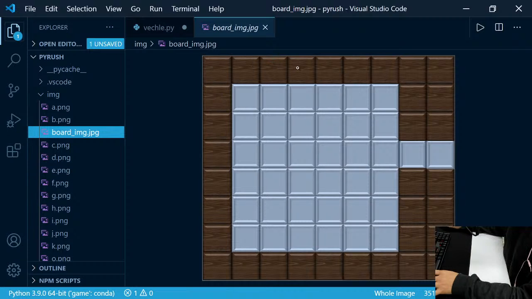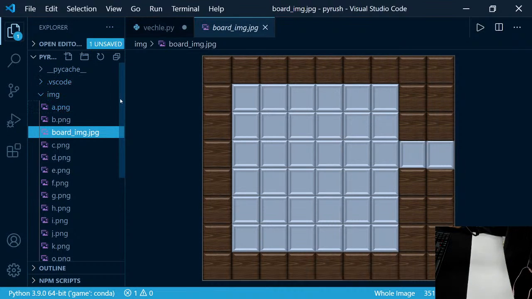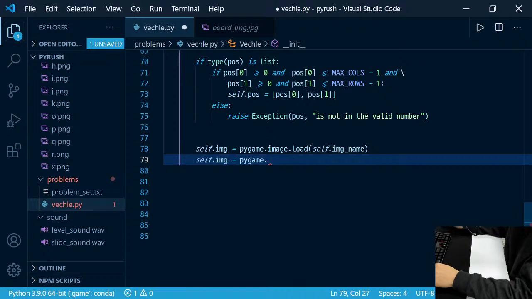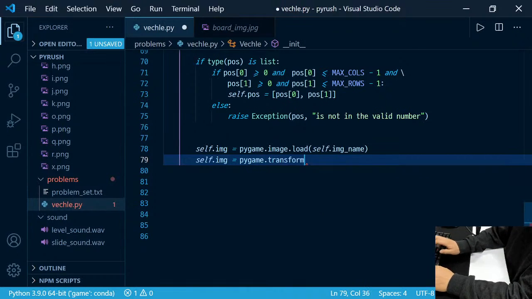So 1, 2, 3, 4, 5, 6, 7, 8, 9 for the horizontal size, which is 900, and 1 through 8 vertically, so 800 pixels, because it's easier to calculate using a 100 stride. So let me have 900 by 800 pixels for the entire game background. So pygame.transform, I need to scale.